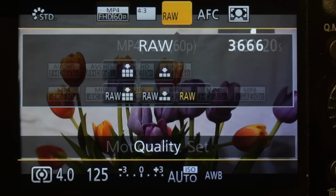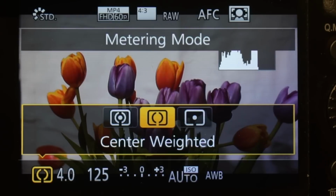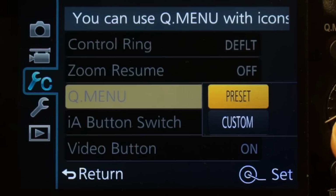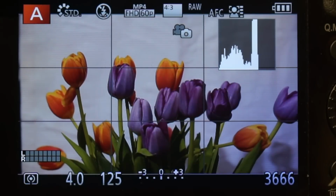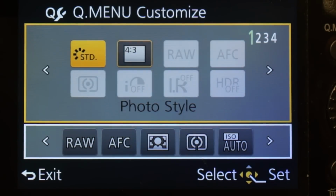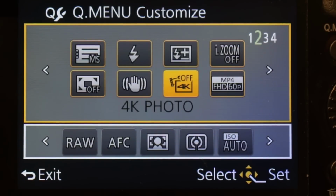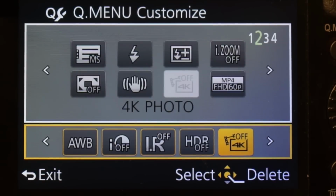An excellent quick menu on a dedicated button. Fully customizable. You can have up to 15 of 29 shooting adjustments. To customize, first select Q Menu Custom, and then use the Q Options icon to add or delete options. For the Custom Q menu, all options appear across the bottom, and you can arrange them in your preferred sequence, which makes it more organized, intuitive, and useful.